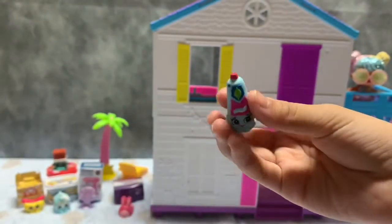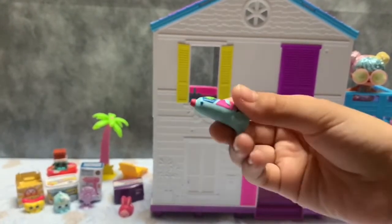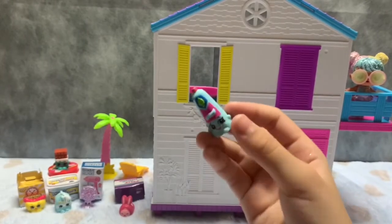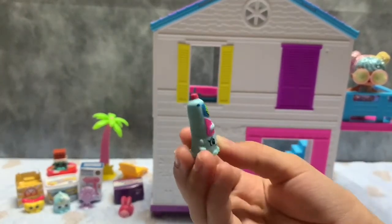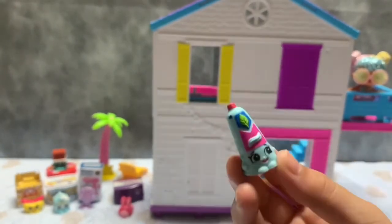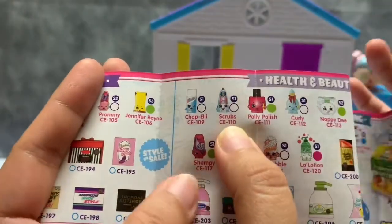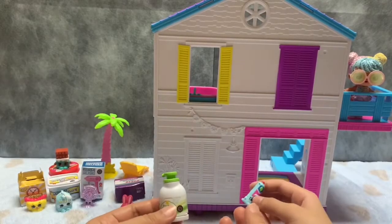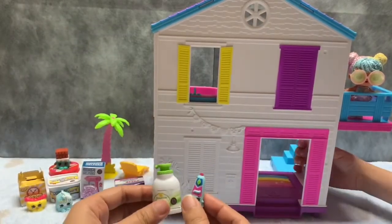Yeah. Wait. Who wants to brush my teeth? I mean, who wants to brush their teeth? I got toothpaste. No one? Okay, bye-bye. I'm going if no one wants me. Are you really sure you don't like... We're both wrong. What? It is scrubs. Scrubs. Okay, so now let's put everything in the house. Okay.